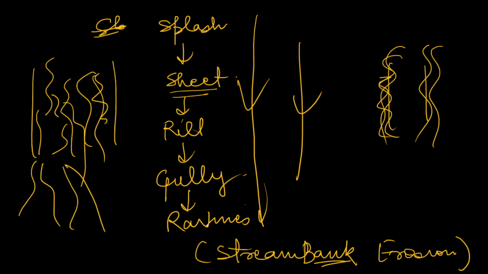It is the extreme form of gully. A lot of devastation to agriculture is due to gullies and ravines. So generally we can control till rill. Obviously we can control till gully also, but here preventive measures can be done towards rill, and after rill it is just a curative measure. If gully happens, you can cure it, because preventing is very difficult. It has already gone to a very high stage.